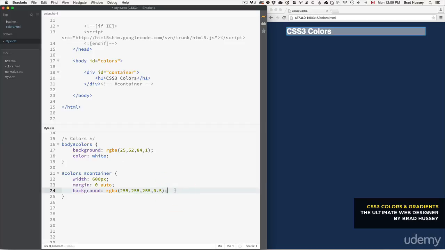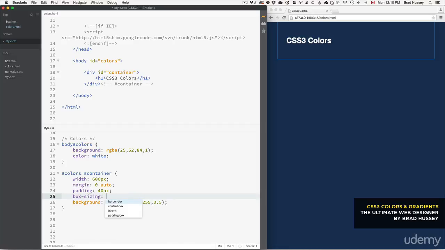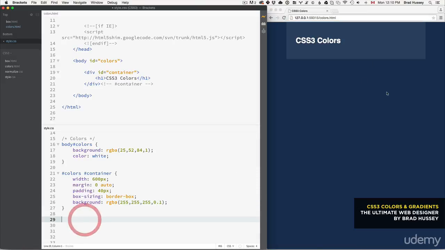And now if I give some padding to this container, let's go with 40 pixels. And just as a little throwback to the previous lecture, box sizing, I'm going to say border box just to keep it be the 600 pixels I set. Now you can see we have a transparent white box here, and you could change the alpha channel. So this is a little less transparent, and this would be very transparent. As you can see, it's very subtle. I'm going to remove that little border there. There you go. You can see, and so it's kind of neat because you can actually play with transparency now.